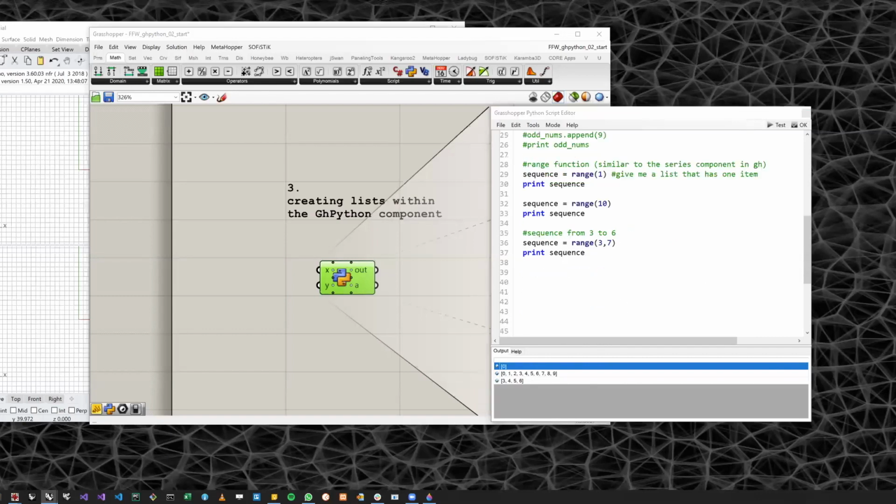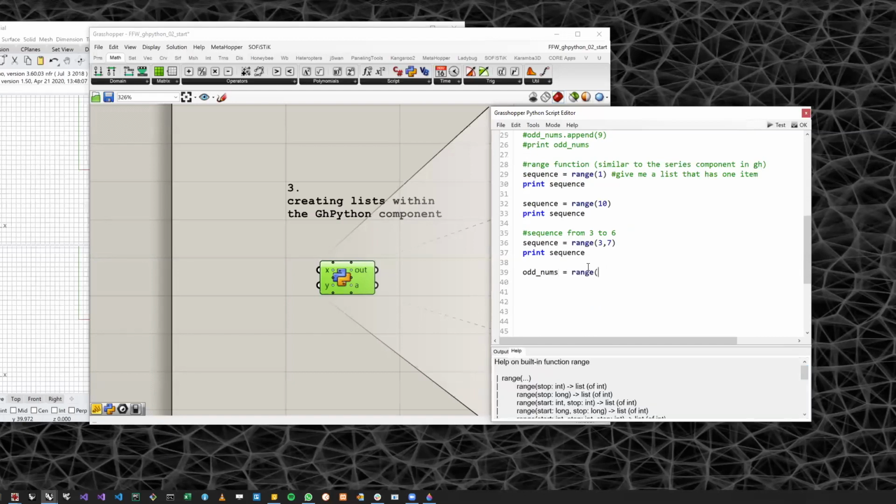I can go even further and more similar to the series component and say, for instance, what if I want to create the list of odd numbers? In this case, I would need to skip one item instead of creating a list that's sequential, adding one number. I can say, for example, give me a list that starts with 1, ends before 10, and skips every 2.